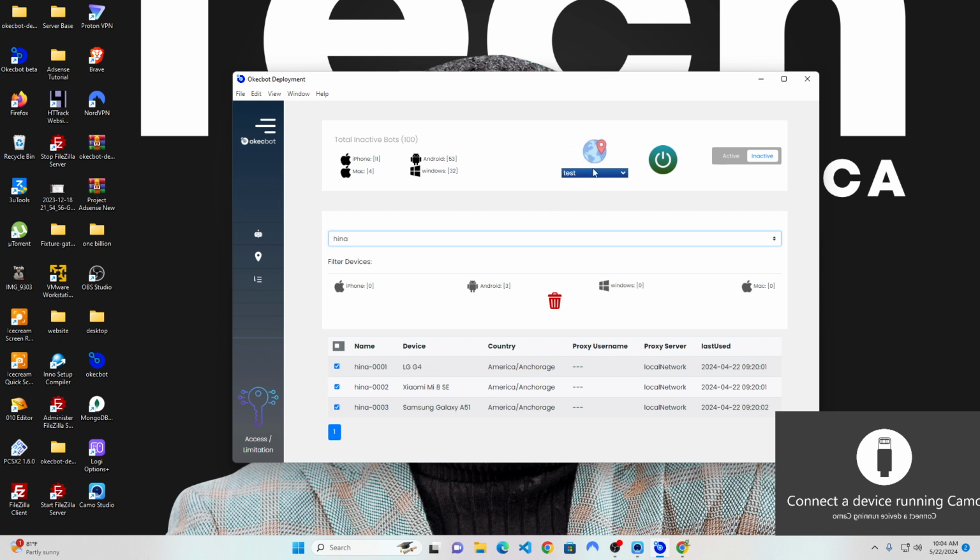Now I wouldn't want to use an IP address for this. I could decide to use an IP, and it would give me a different location for each and every one of the bots, or I could decide to leave it the way it is. So let's try it out with an IP. Remember that I had the default location here before. I'm going to change this to my test location, and I'm going to switch this on.